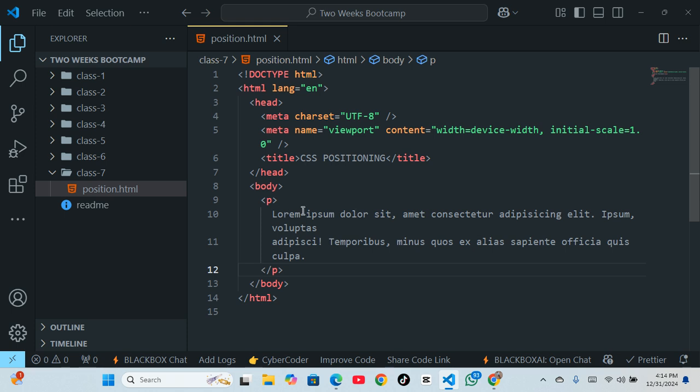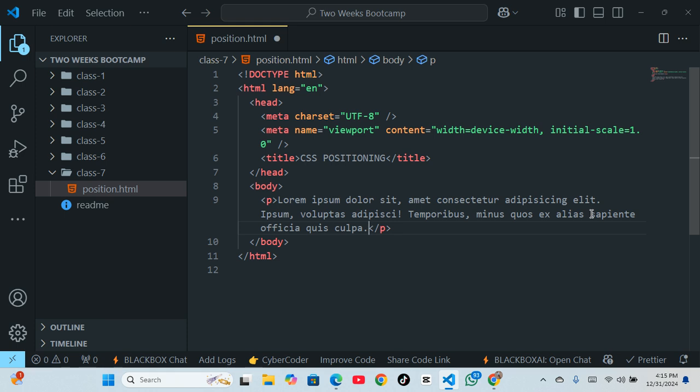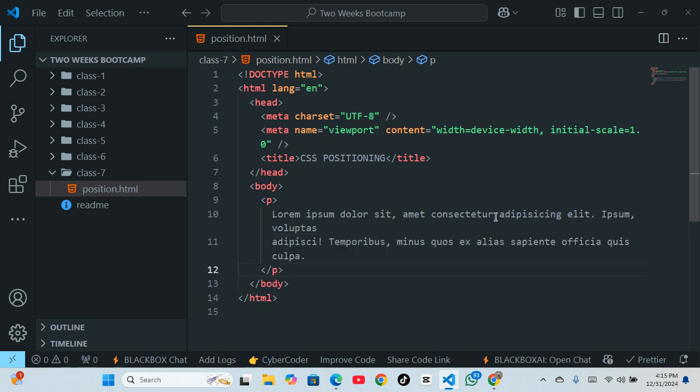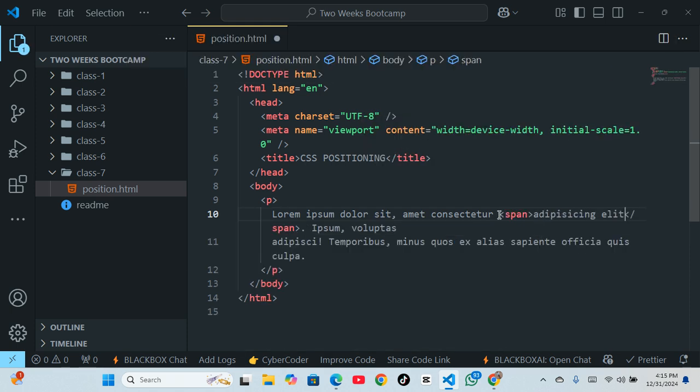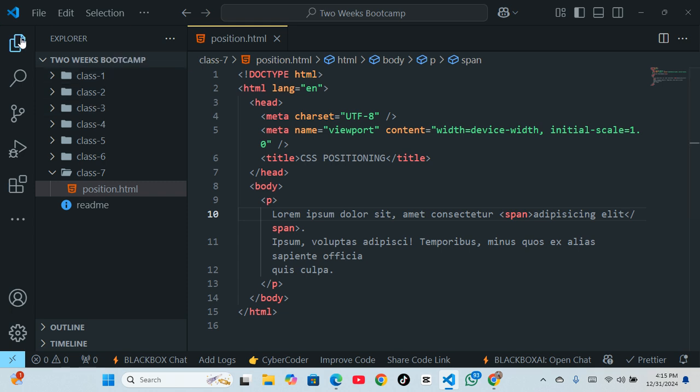So we have this, and let me make it lorem 30. Oh, it's okay like this. Let me make this particular portion of the paragraph, let me cut it and put it in a span tag.